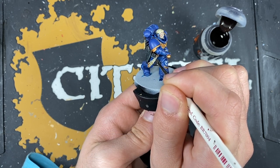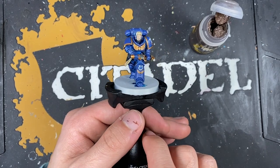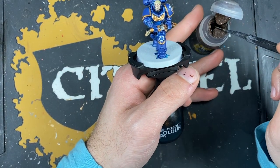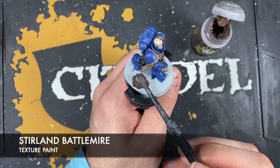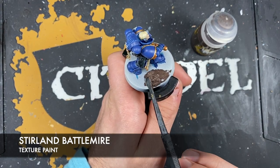As you do this. And with that done, all that's left to do is to base our Ultramarine. Now I recommend that you do this in the style of the rest of your army. Or you can follow along with me if you like, but it's going to be a very simple method. We're just going to be using some Stirland Battlemire first and foremost, and we're just going to start putting this all over his base. Well, apparently we're not, according to the Stirland Battlemire pot. He doesn't want to be open right now.